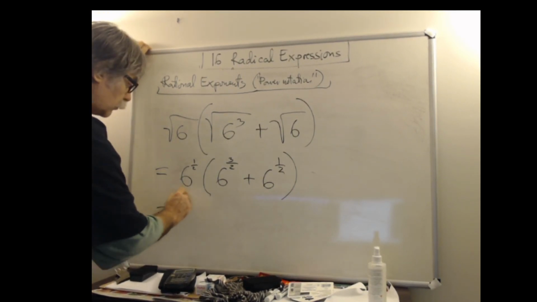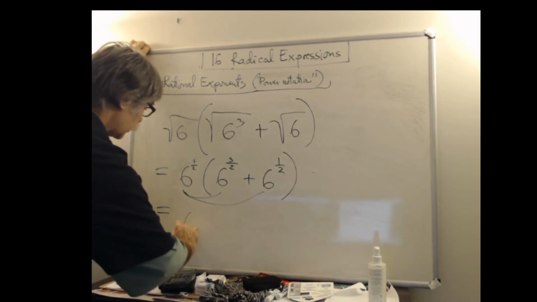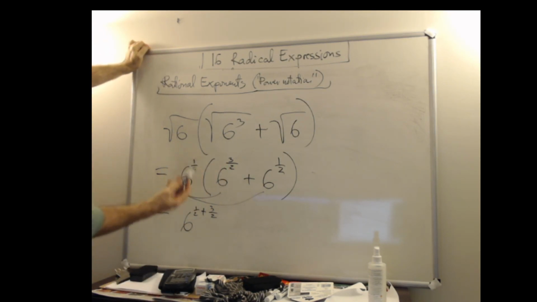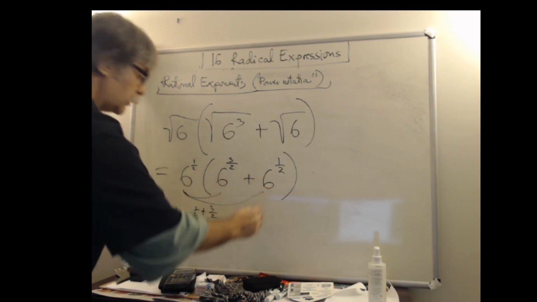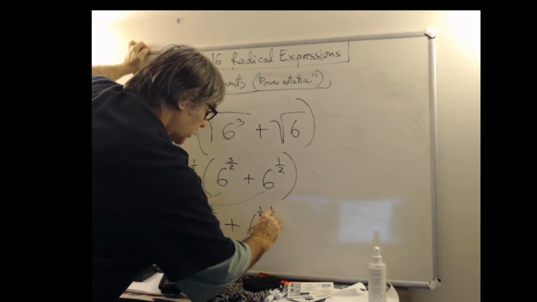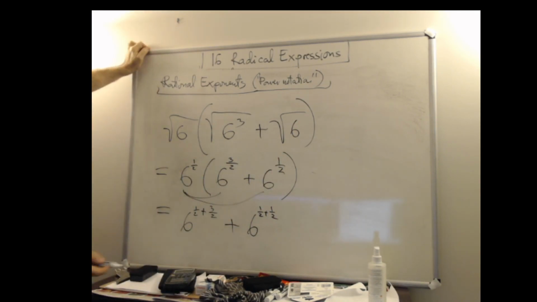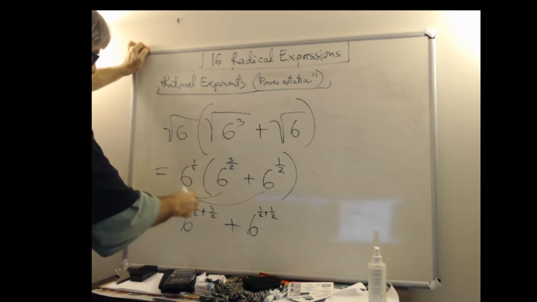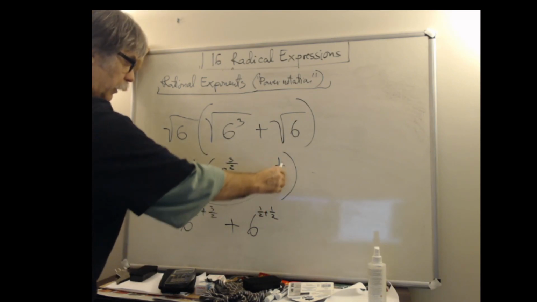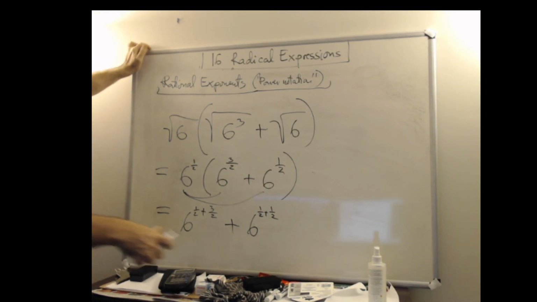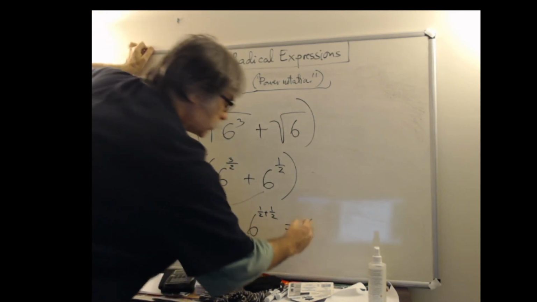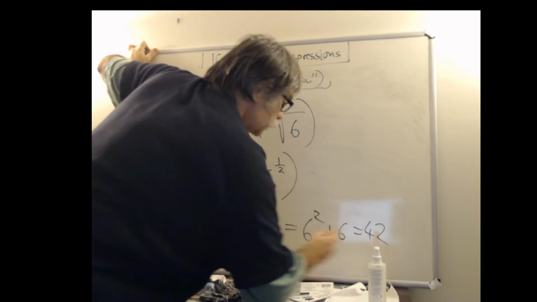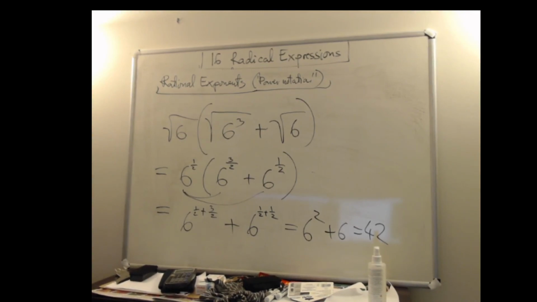Now work it out. Multiply, multiply. That's the distributivity, good old story, right? So you get 1/2 plus 3/2. When you multiply this times this, you just add these two. And the second one multiplies this and this. You add 1/2 plus 1/2. I should say radical 6 to the power 1/2, to the power 1/2. You multiply, you add these two. Those are power rules, nothing special. So what I have here, 1/2 plus 3/2 is 2. 1/2 plus 1/2 is 1. I have 6 squared, 36, plus 6, which is 42.